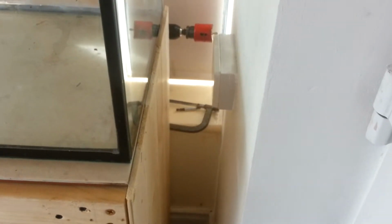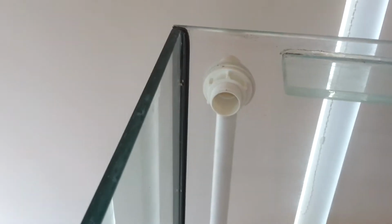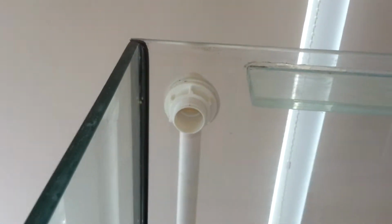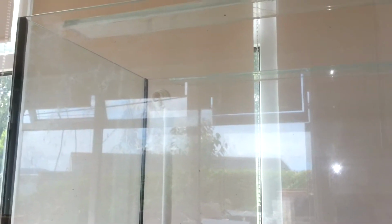But it looked like the weather was turning a bit, so I wanted to get the tank inside and the stand. For the plumbing, as I said the last day, here's the emergency overflow and here's the normal overflow. I don't know if you can see, but one is slightly higher than the other. The emergency is slightly higher than the normal overflow. So in theory you should never have any water coming out, or maybe just a small trickle of water coming out of the emergency. It's just the normal overflow that does all the water change.